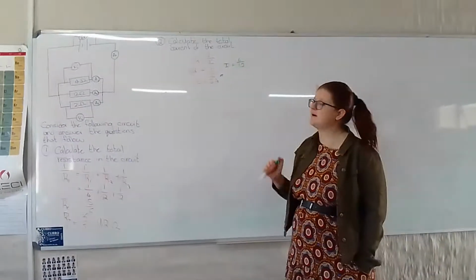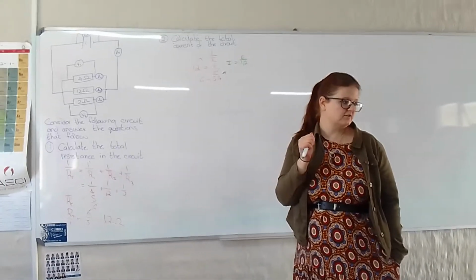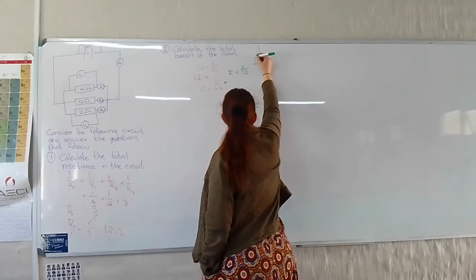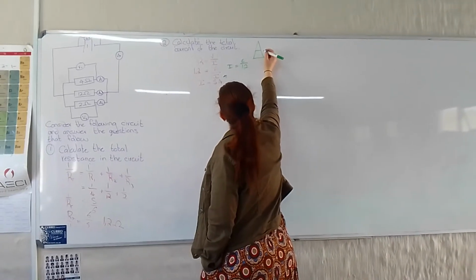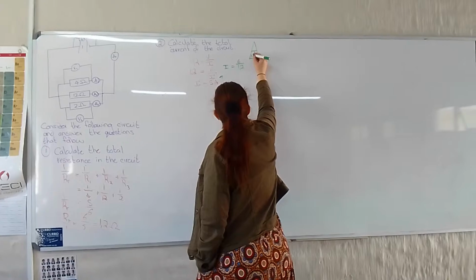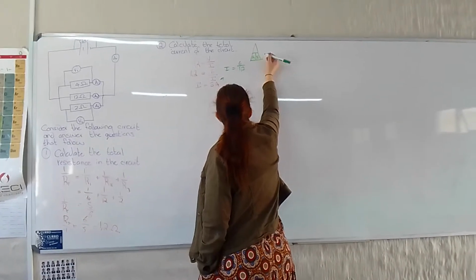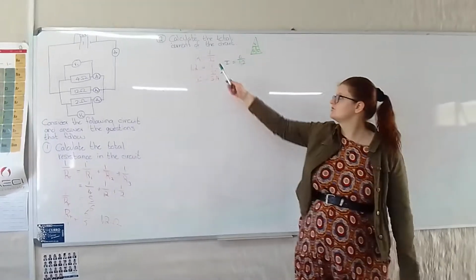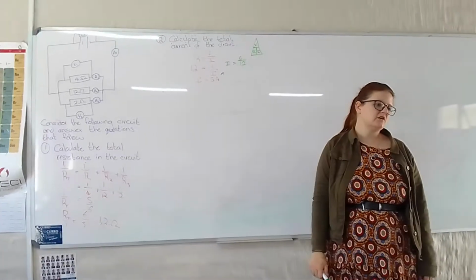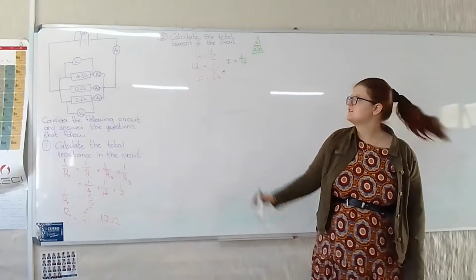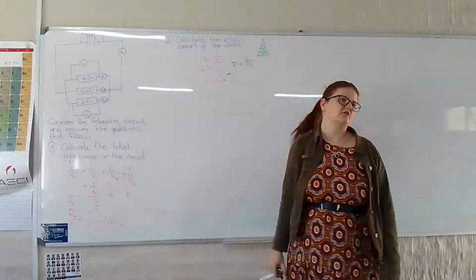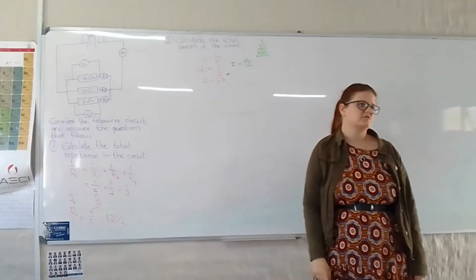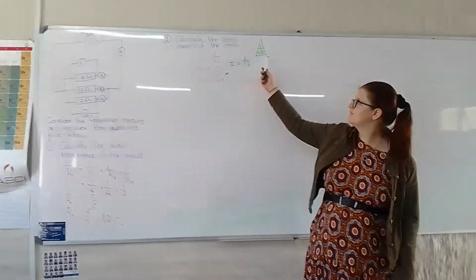So we can't do the triangle. My grade 10s are not allowed to use the triangle. Here's your triangle. My grade 9s are lucky enough to be able to use the triangle. My grade 10s are not. R, I, V. The reason why grade 10s can't use the triangle is because you always have to start with that formula. So my grade 10s, if you don't start with that formula, you lose a mark. You have to start with that formula because that's how it is on the formula sheet. Grade 9s are lucky enough to be able to use that triangle.